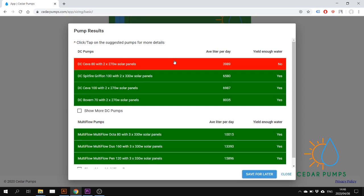The first thing you see is a pump option in red — this is the first pump that didn't make the cut. The Siva 80 with 270 watt panels only gives 3900 liters of water per day. We put that one there to show you which one doesn't make it. Sometimes a pump pumps only 100 liters less than what the farmer needs and could still be a viable option, but in this instance it is nowhere near the 6000 liters required.